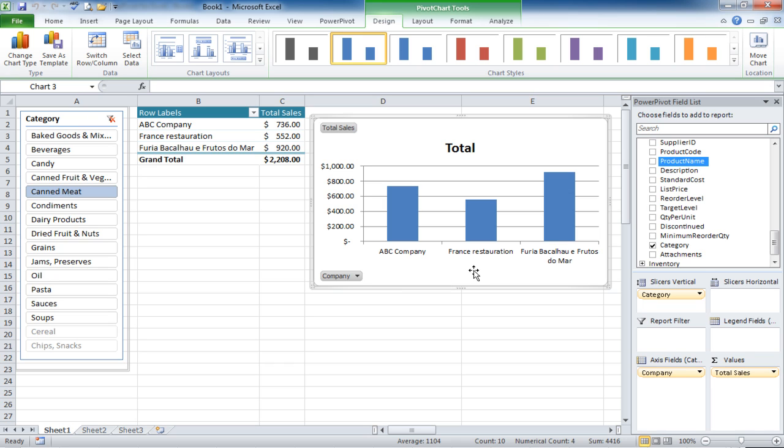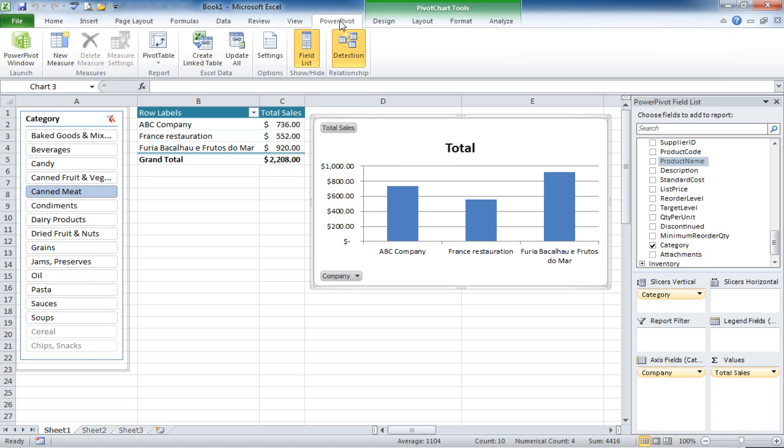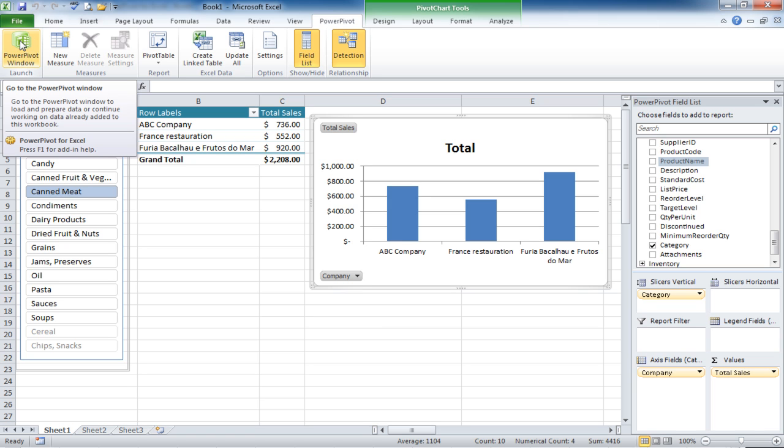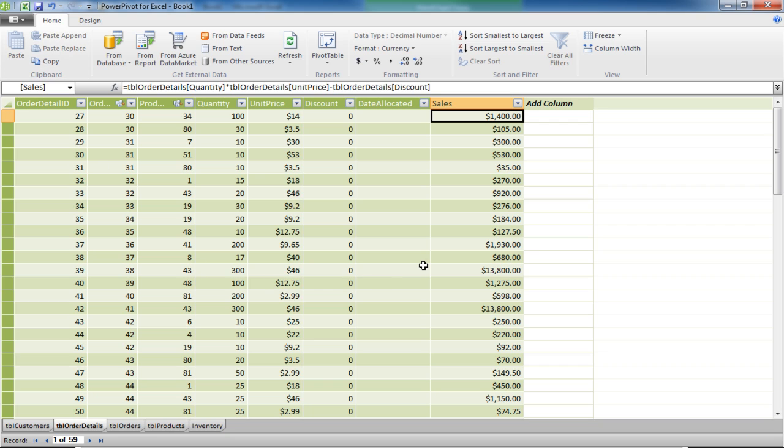If I add any more columns into my PowerPivot window, I will get an option at the top of my field list that says things have changed and I might need to refresh, and there'll be a button to refresh right in the field list. So this pivot table and this pivot chart are based on the data that I have in my PowerPivot window. If I go back up to my PowerPivot tab, I can click on the PowerPivot window, and I'll be back in my PowerPivot window. This has been an introduction to Excel 2010's add-in feature, PowerPivot.